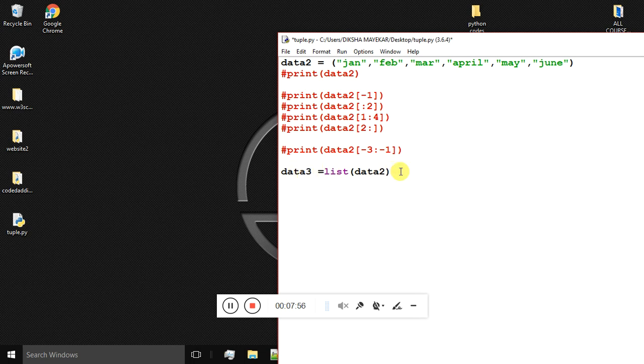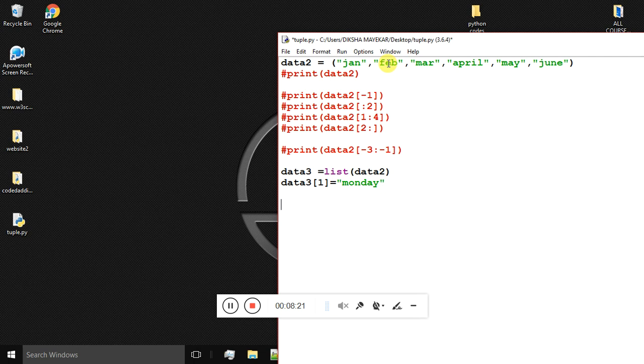Now I will say data 3, and suppose I want to change the value at index 1, then I will specify that index, then I will say equal to. Suppose I want to change this to something like Monday, or whatever you want to apply, then you can apply that.